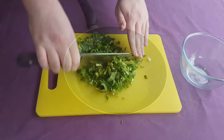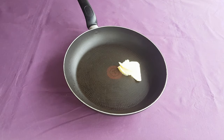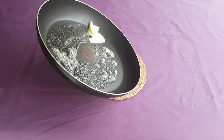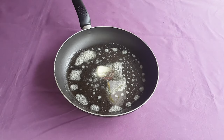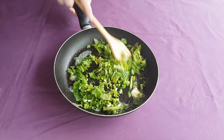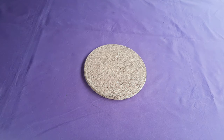When your greens of choice have been chopped to your liking, toss a knob of Irish butter into a pan and let it melt. You can of course use normal butter — I'm just completely biased. When the butter is melted, toss in your chopped greens and let everything sauté over a medium heat for only a couple of minutes. Your greens may shrivel up, but this is normal. Take them off the heat when they've been coated in butter, are lovely and fragrant, and have wilted very slightly.